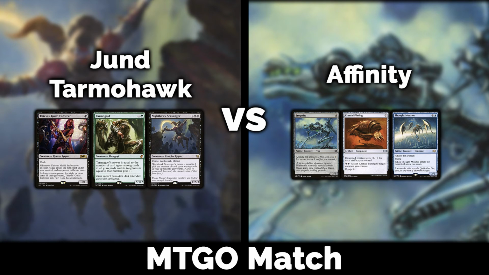So, we did pretty quick work of Affinity here. Again, actually, this is a pretty good matchup. We have a lot of removal in the main, and as you saw, we have a ton of artifact hate in the side. So, Affinity just has nowhere to go, really, and it's pretty easy pickings for Jund Tarmohawk.